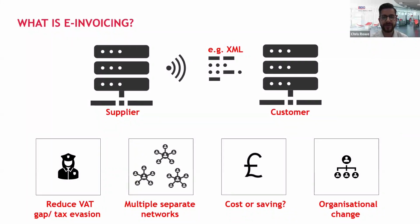There's a few challenges, especially for you guys and your businesses. So across the globe, there isn't just one standard format. There's multiple networks. So there's lots of different variations to deal with, as with everything in life. So region to region, country to country, there's different requirements and different formats that are needed. The other big challenge is, whilst tax is obviously key to this, first and foremost, it's a business process, not a tax process. So it requires a lot of organizational change. You're going to need IT, finance, procurement, etc. on board, even sales, to be honest. So throughout the business needs to get on board with it.